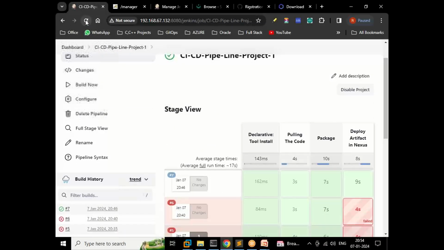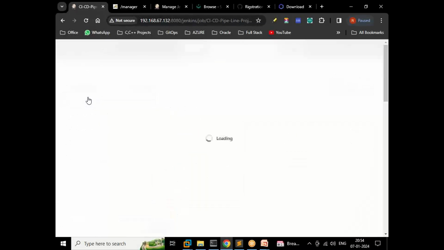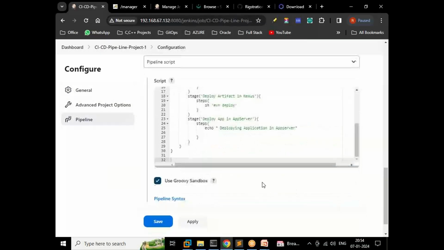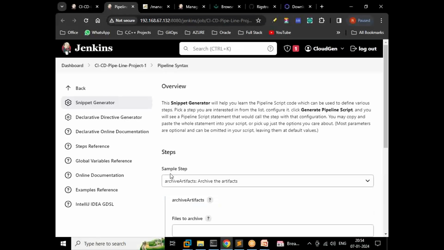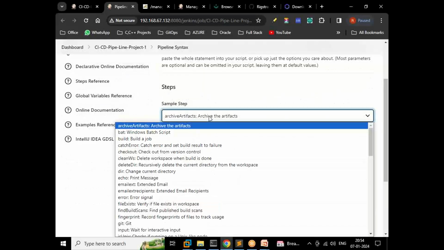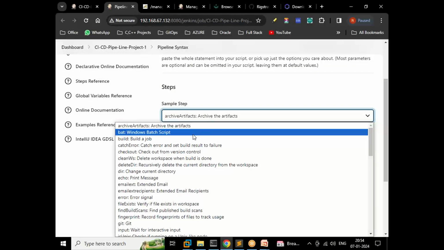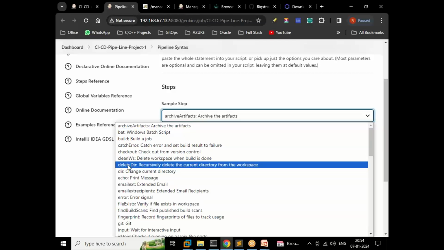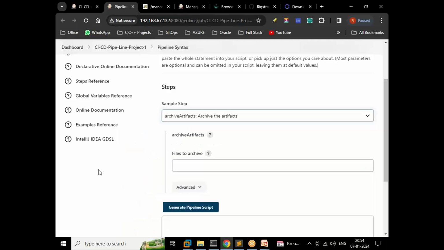Now it is asking for a restart, but nothing to worry. Click on configure. Let me show you once again. Click on pipeline syntax. Sorry guys, we didn't get that. In the D series, we should see deploy to container. We will get that option. Let me restart the service.